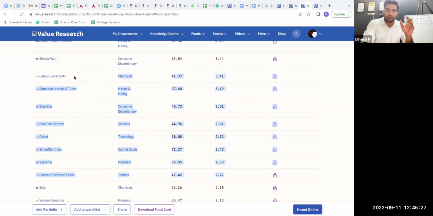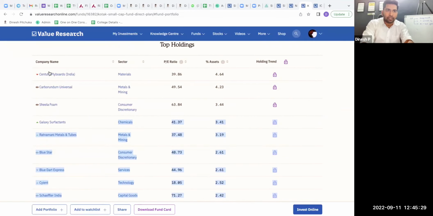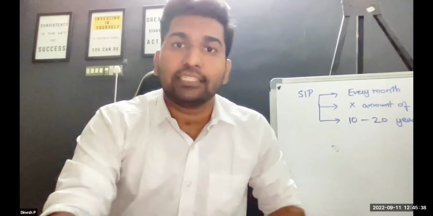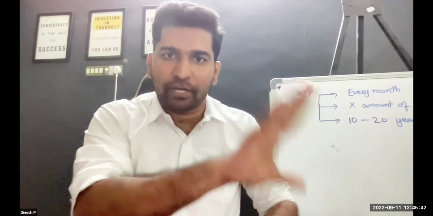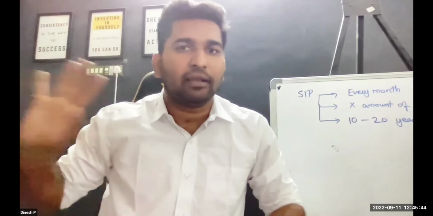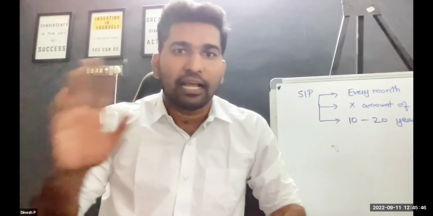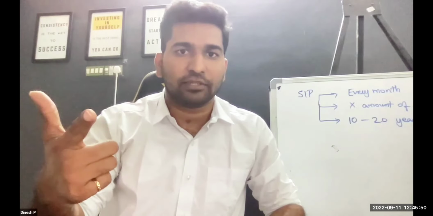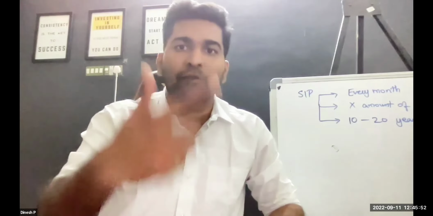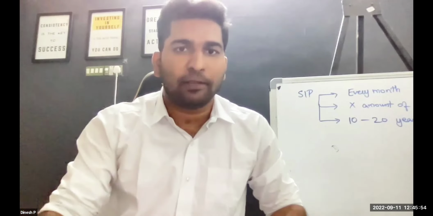If I take the list of the top 10 stocks of this fund, which contribute almost 30% of the entire portfolio, I can start by analyzing only these companies. I have taken the top 10 companies of a particular portfolio. I will do my technical analysis and see whether they are in long-term bullishness or bearishness. If most of them are bullish, I'll prefer that.